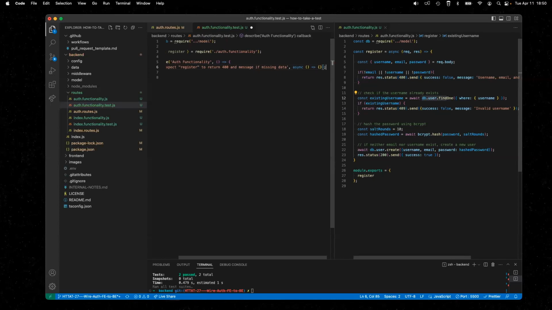We'll find out. So we're going to create a request. And the request has to have username, email, and then some missing piece of data, right?